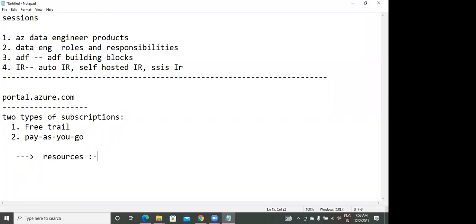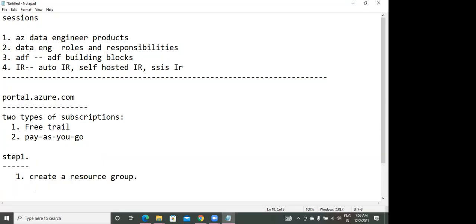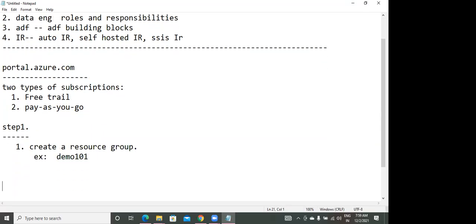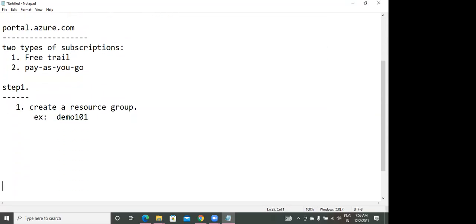Okay. So what are the first steps you need to do? After logging into the Azure portal, create a resource group. I'm saying, for example, demo 101. Any name that you can give, but the name should be unique.